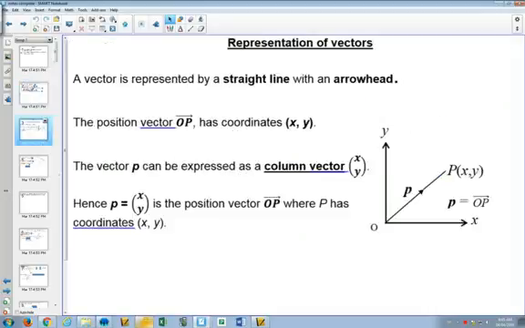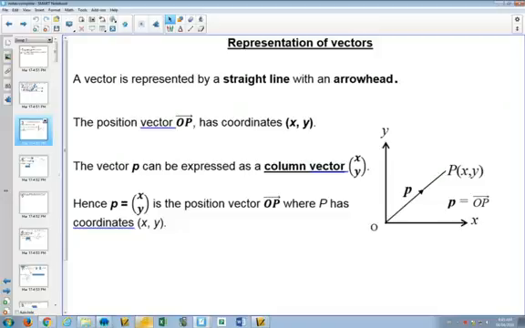So how do we draw vectors? Draw them with a straight line and an arrowhead. So notice that arrowhead doesn't have to be right at the end. That arrowhead can be in the middle of that vector right there. A position vector always starts from the origin and goes to some coordinate, x comma y. And you can write that as a column vector. So we're going to find out that we're going to write a lot of things as column vectors. We always put x on the top and y underneath.